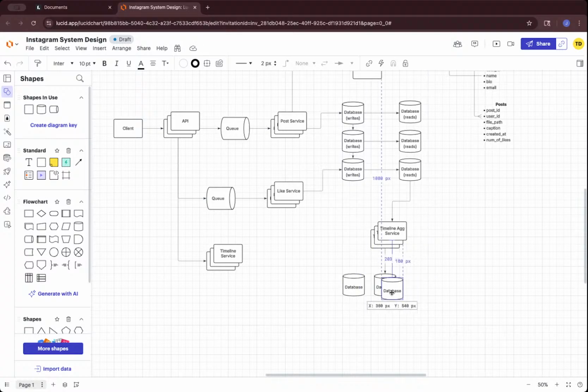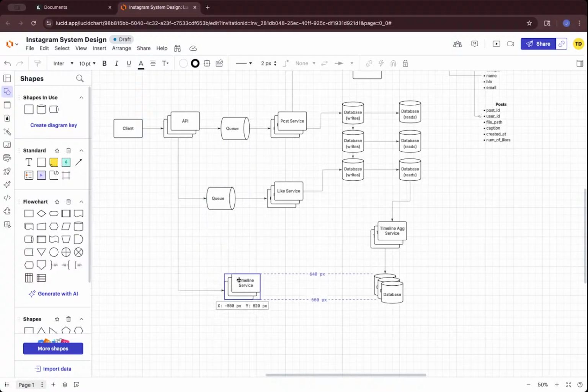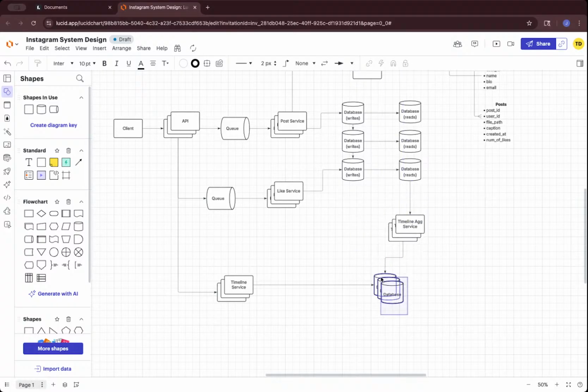And I'm just going to do this here. The timeline service is simply going to pull stuff off of it. And definitely it can cache some of the posts that have been most frequently viewed, so we can set up a cache in front of this.